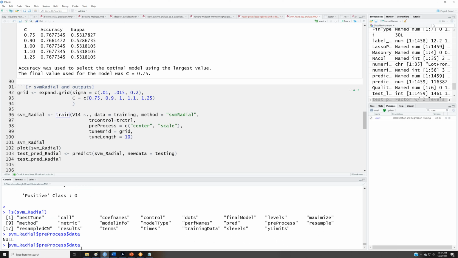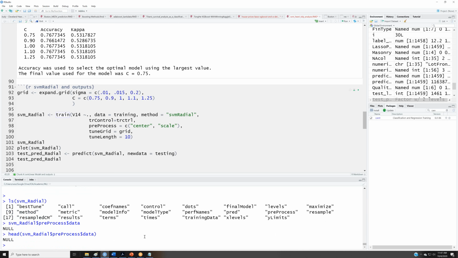It says null. I don't know why it shows null. Training data is also limited data. It's not the transformed data as far as I see. I thought pre-process would be the one. Not that. Resample. So we can pull it out, but we have to go into the intermediate step. If it is not here, then we have to look into the program itself.